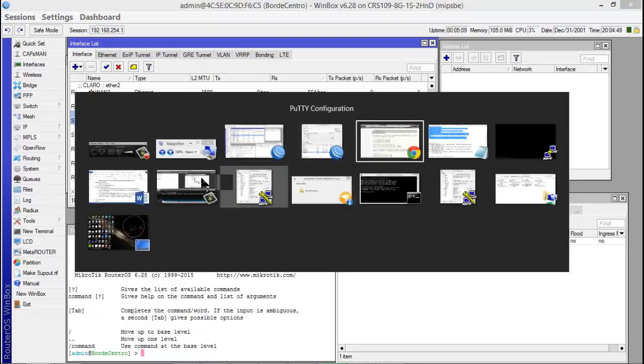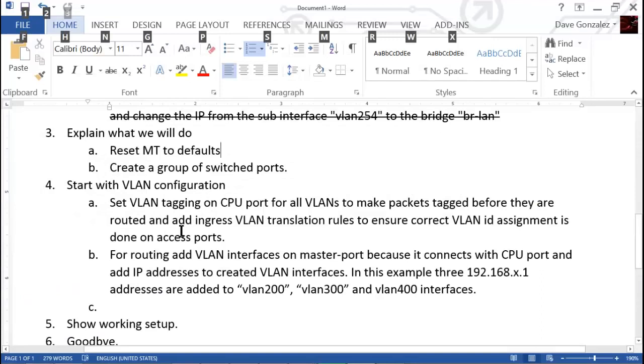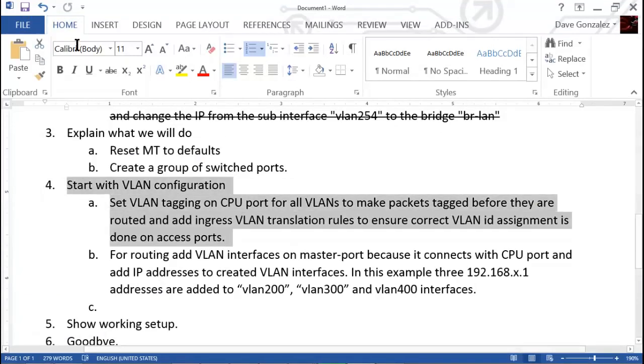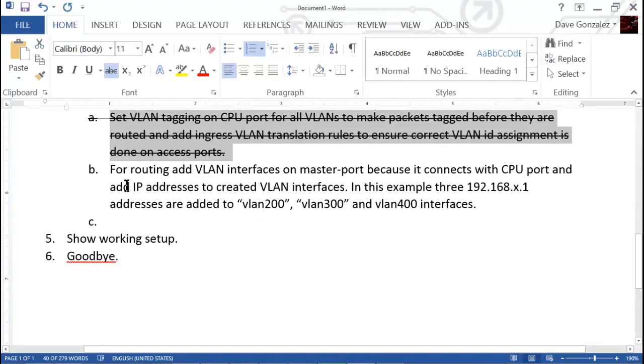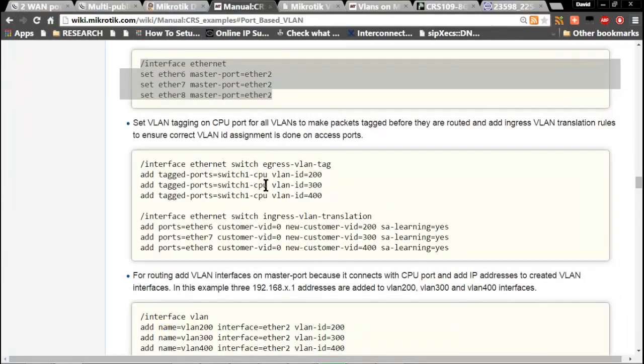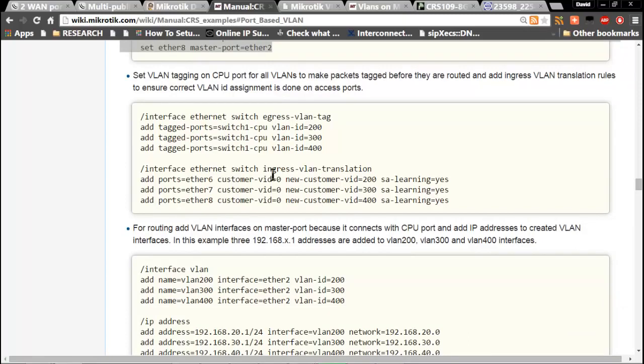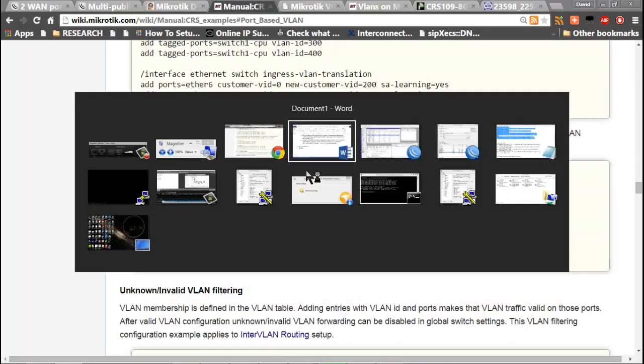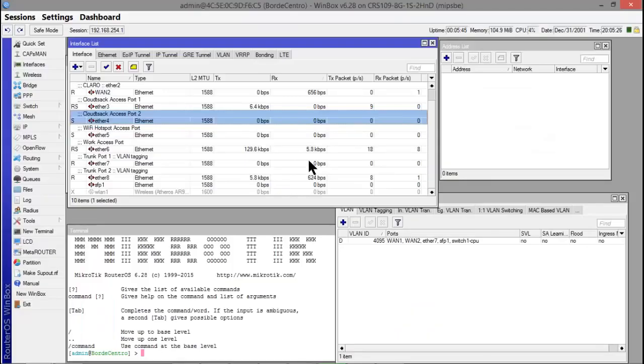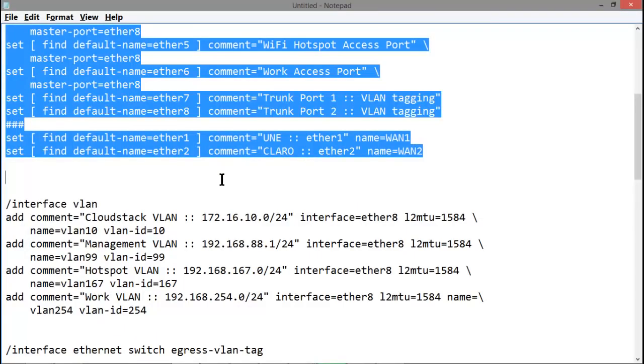So to continue with the tutorial, we just did this, so let's cross that out. For forwarding the VLAN traffic in this tutorial, it's VLAN 200, 300, and 400 respectively, and they create the Ingress VLAN translation so that all of the packets get untagged or arrive into the access ports. These are the rules for creating the access ports and making sure that untagged traffic is on those specific ports.